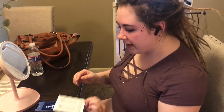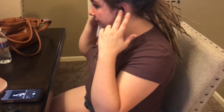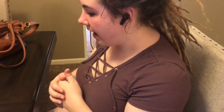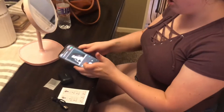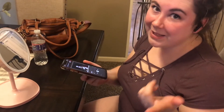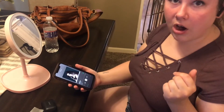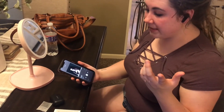You can also answer phone calls — if someone's calling you, just press it one time like you were going to play music. To hang up or reject the call, long press it for two seconds. These are a really sleek-looking option in a nice black and they fit right in my ears. I'm actually getting a call right now — I can press it once to answer, and press it two times to end the call. If you're interested in earbuds that do more than just play music, definitely check them out on Amazon.